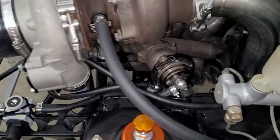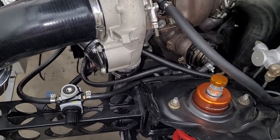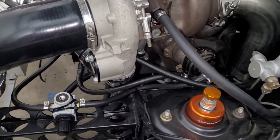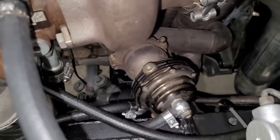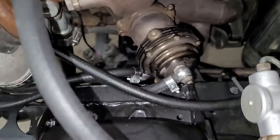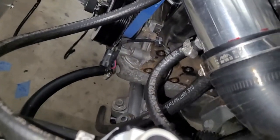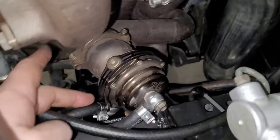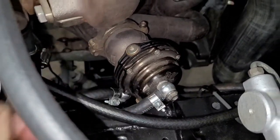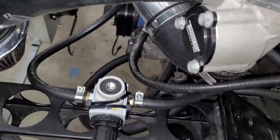I've always run mechanical boost control because it is extremely predictable and extremely reliable. And if you do it right, it actually performs pretty well as far as spool goes. So here's our setup. We've got a Tial external gate. Now the bottom port right here, this hose just loops over to our boost pipe. So whatever the engine pressure in the boost pipe coming out of the turbo, that goes here. So if it gets high enough, it'll push the gate open, right? I don't even know what spring is in this thing, but it doesn't matter.